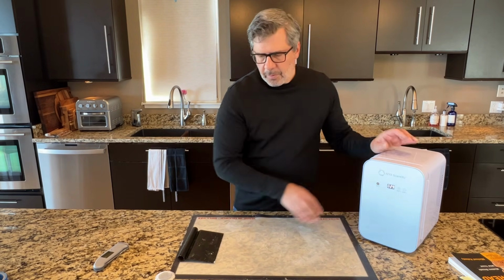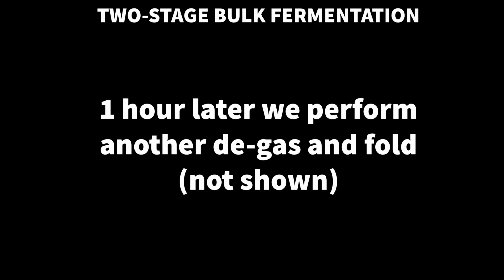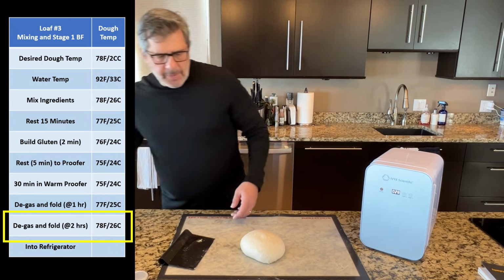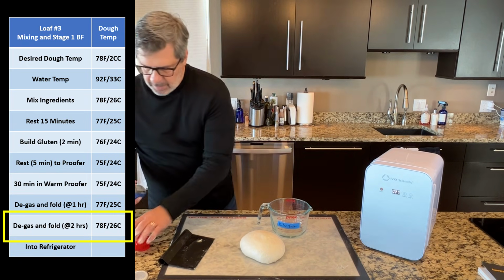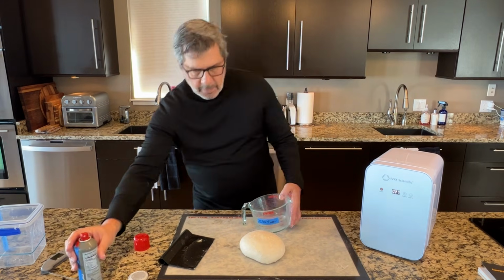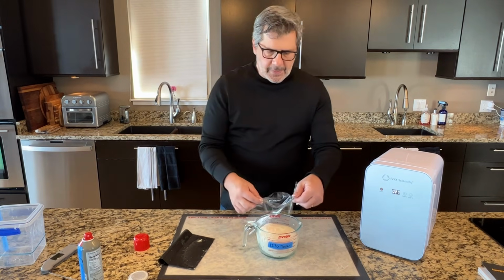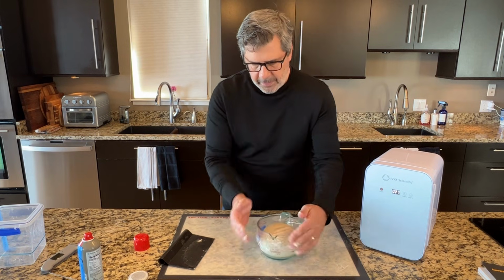Back into the proofer, we'll keep that at 78 for another hour. And now I'm going to transfer this to a different fermentation vessel because I need to use that one for another loaf. I'm going to spray this with a little non-stick cooking spray so it comes out easily 24 hours from now. Now I want to seal this tightly because it's going to be in the refrigerator for 24 hours. I don't want it to dry out.